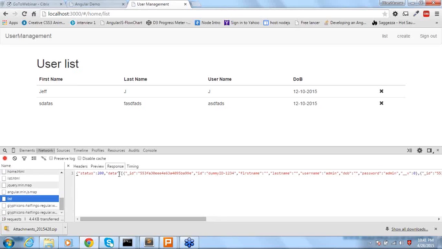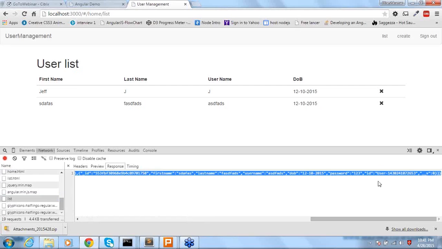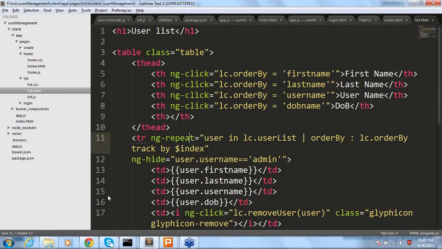In the list service, we are getting it as a JSON object. So we are going to give this particular JSON object to this ng repeat. In the ng repeat, we will look into this object, and each and every item, it will act like a normal for loop. So this will be your array, and this will be like an array of i. So you can access user.username, user.first name, user.last name. So it will act like a for loop.